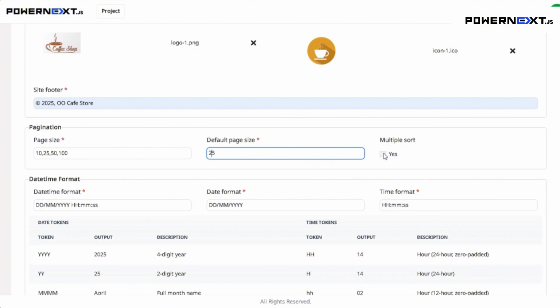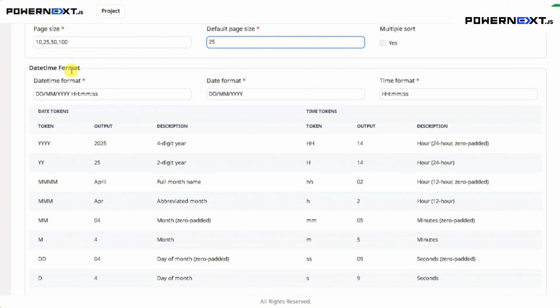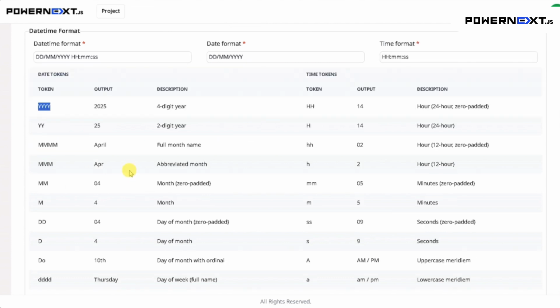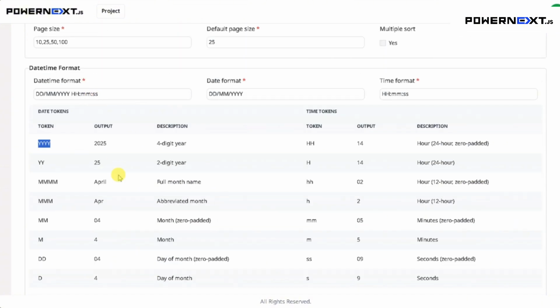Sort: data sorting can choose whether it is multi-field or single field. Date format: this one will be the format used at the end of every page of the website. The case can be defined as date and time, which can be formatted, or in the case of date only or time only, can be formatted by looking at tokens. In the settings, from the data below, for example, if we don't need a second unit, you can delete the format.